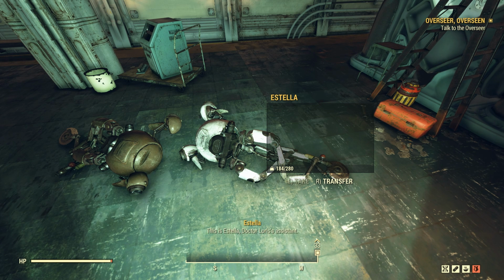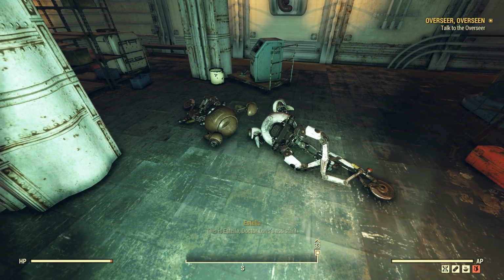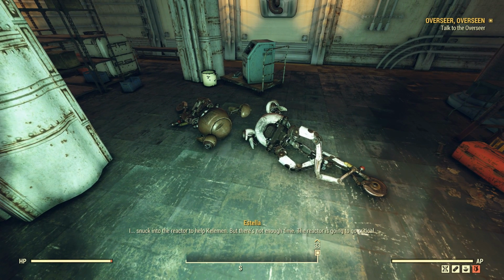This is Estella, Dr. Loris's assistant. I snuck into the reactor to help Kellerman, but there's not enough time. The reactor is going to go critical. I'm dosing Kellerman with enough right away so he can finish fixing it. But the radiation is going to get us. At least the vault will be safe.